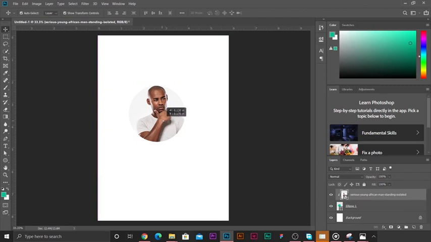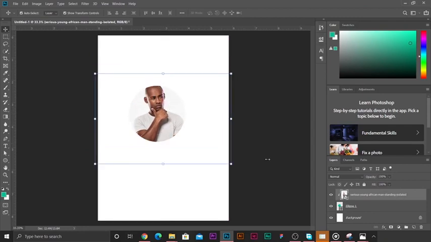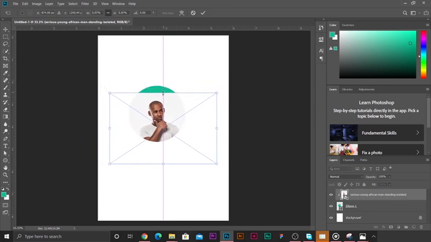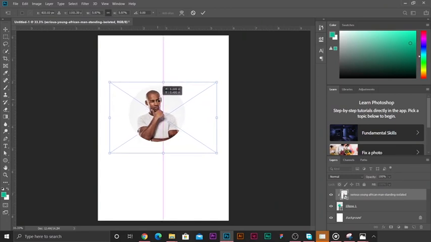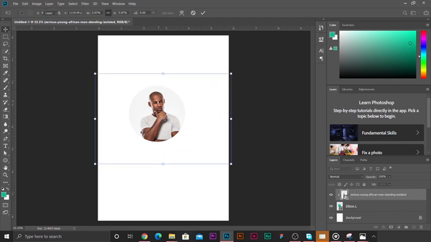You can move the picture inside, arrange it however you want. You can also still resize it, because while it's highlighted here, you can see the transform controls showing by the side. With those transform controls, I can still resize my image to fit what I want. So once I'm comfortable with the way the image is, I hit the enter key on my keyboard.